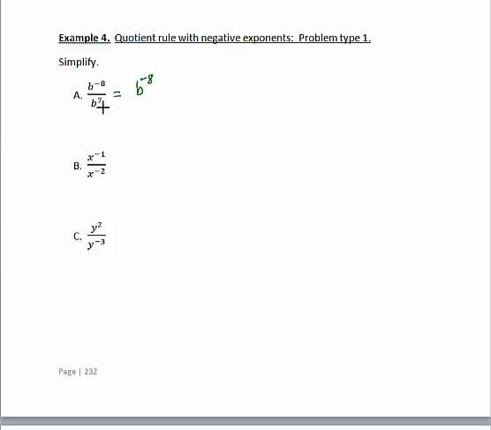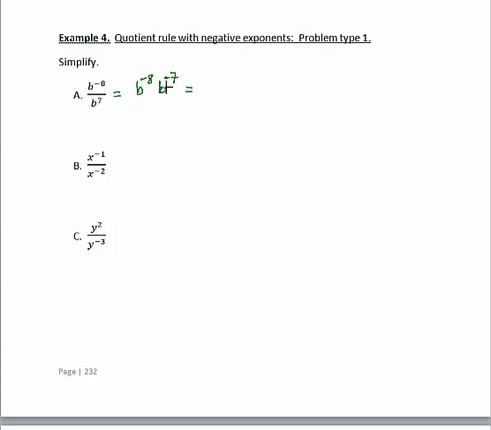But we could move the b on the bottom up to the top next to the other b instead of dropping it. And if we move the b to the 7th to the top, then we have to change the sign of the exponent, and that becomes a negative 7. And so we've sort of taken a situation where we're calculating a quotient, and we've posed it in a product way. We've changed it to the multiplication of two variables instead of the division.